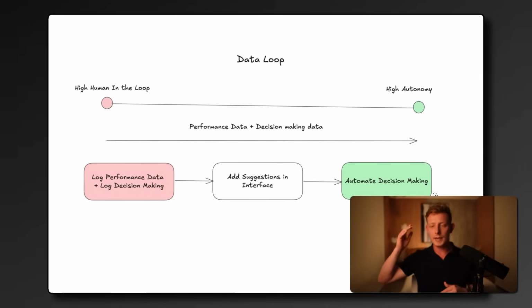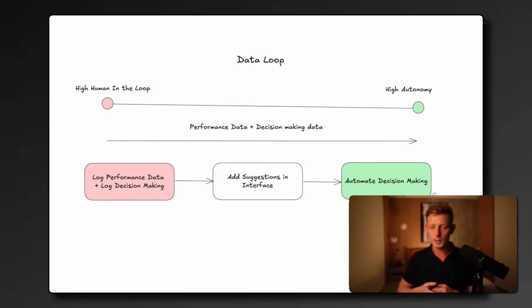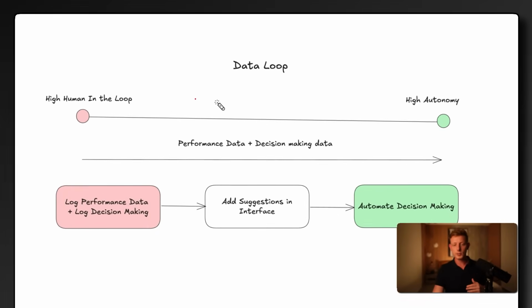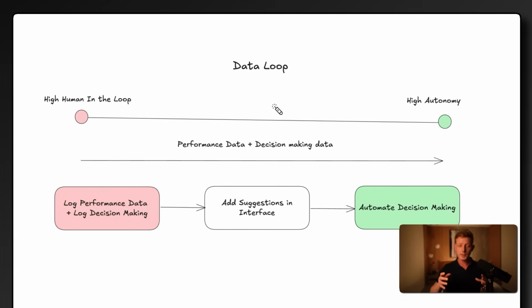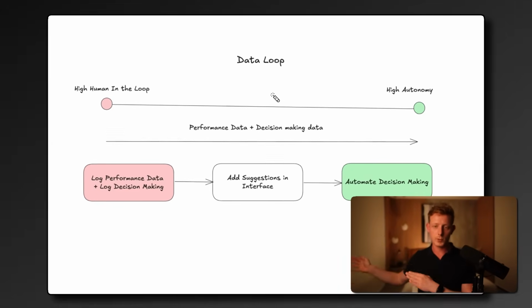Most likely for the high level decisions, you still want to have human in the loop, but you can definitely start automating more and more of the process, right? And this is again what Andrej Karpathy talked about, that slowly but surely you can have this autonomy slider, right, where it becomes more and more autonomous.